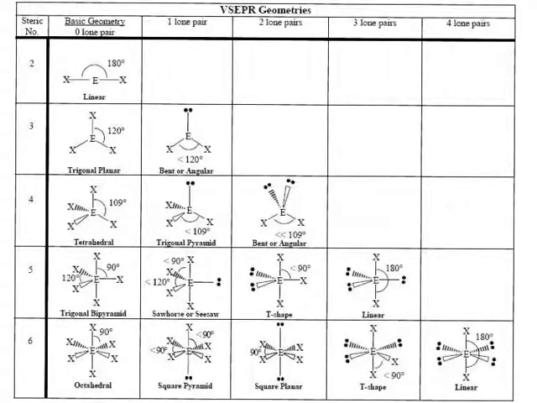Important to note, when counting bonded pairs, a double bond and a triple bond are exactly the same as a single bond. Even though technically a double bond and a triple bond have 2 and 3 bonded pairs respectively, we treat them as if they are only 1 bonded pair. Important to note.